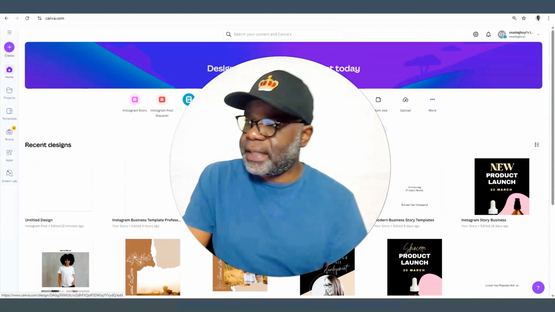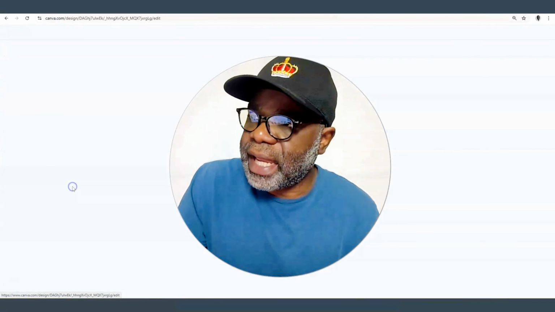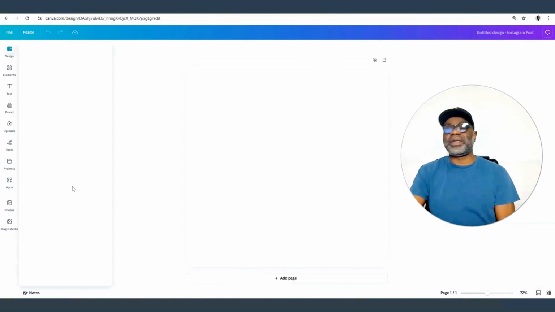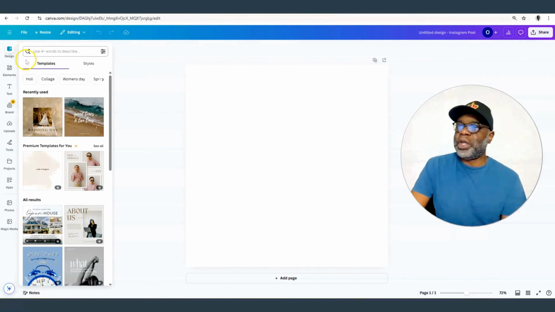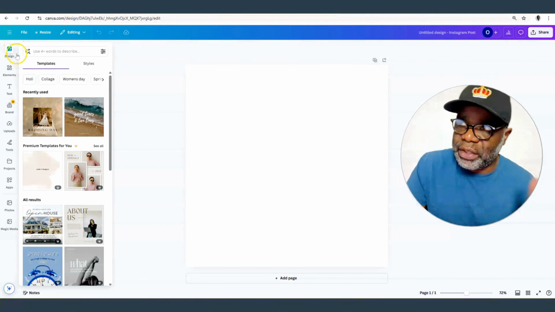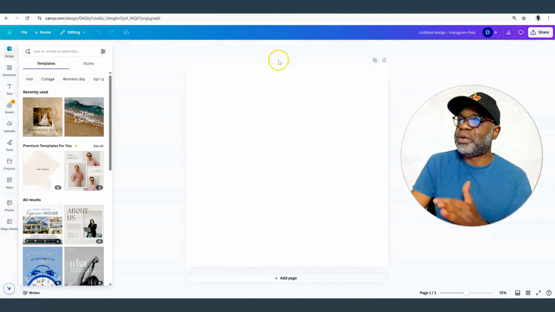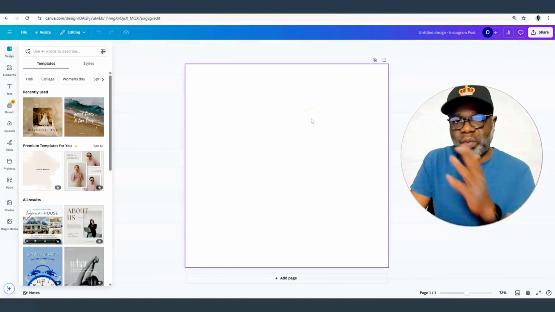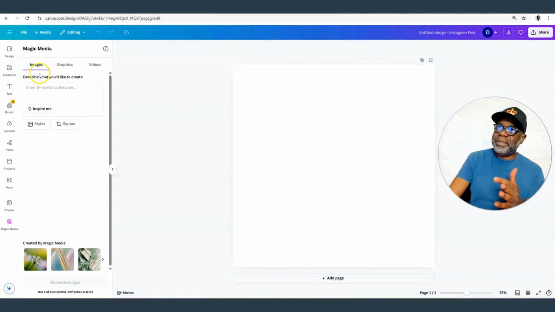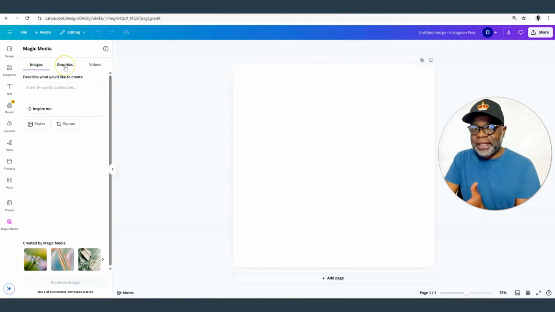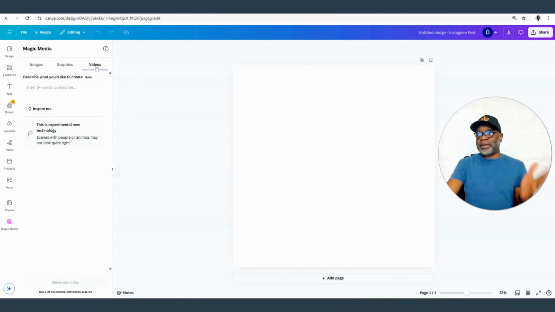So once you're logged in and you have created your account, you want to go to your design, which is what we're going to do here, so that you can take advantage of the AI video generation tool. And what you want to do is go to the menu section on the left here and go to Magic Media once you have created or opened up the project that you want to work in. So we're going to go to Magic Media here. Now, as you can see in Magic Media, you could create images, graphics, or videos. And since we're creating videos, we are going to go to the video tab here. That's how you get there.